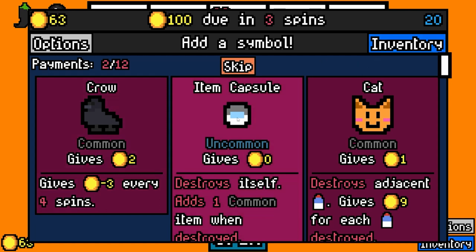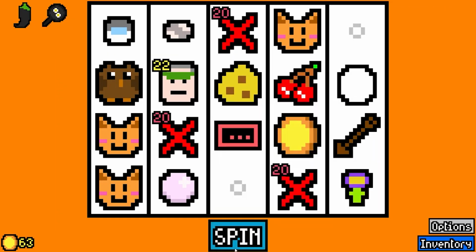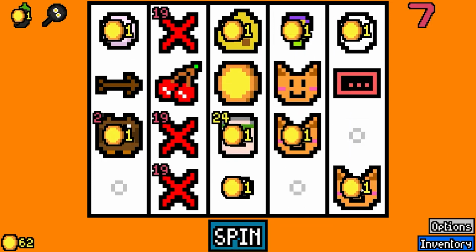Ooh, always go for item capsules. Item capsules are the best capsule, because there are so many common items that are just game changers, even though they're common, that it's worth rolling the dice for it.